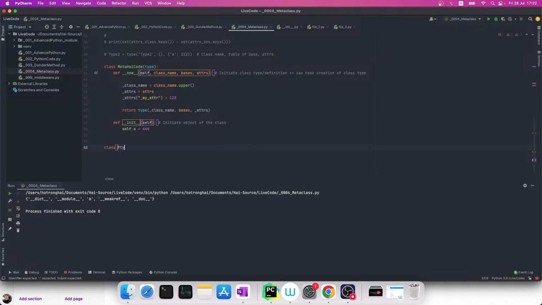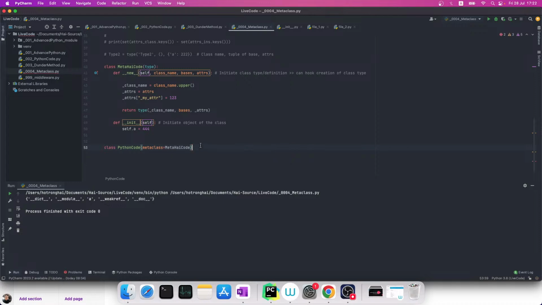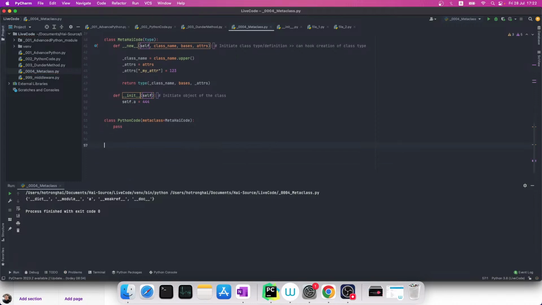Class PythonCode with metaclass is MetaCode. This one, so in initiate, yeah, we can pass.